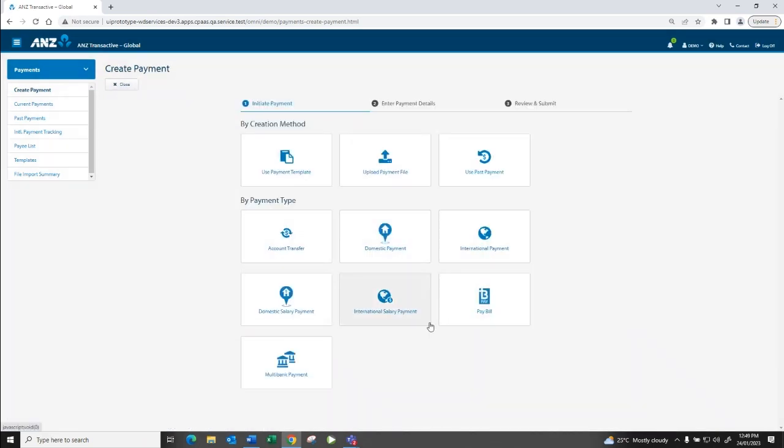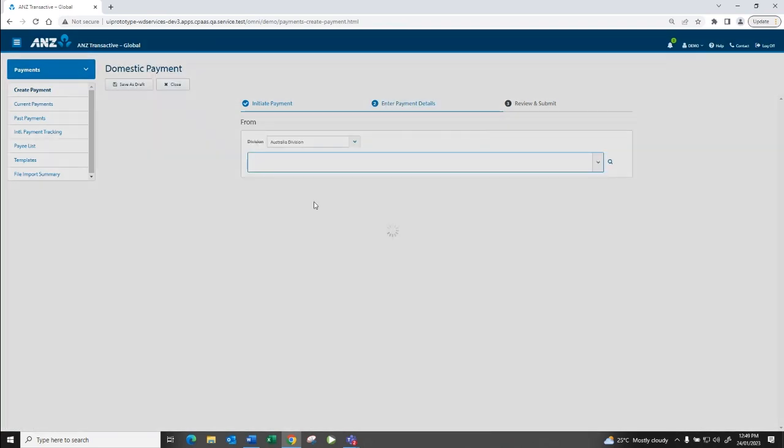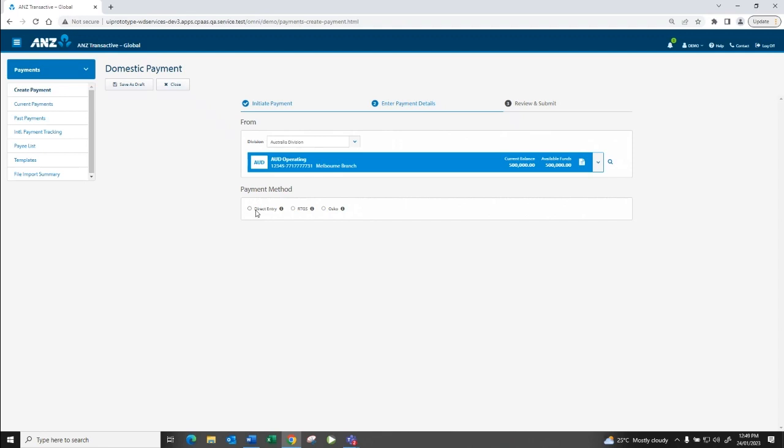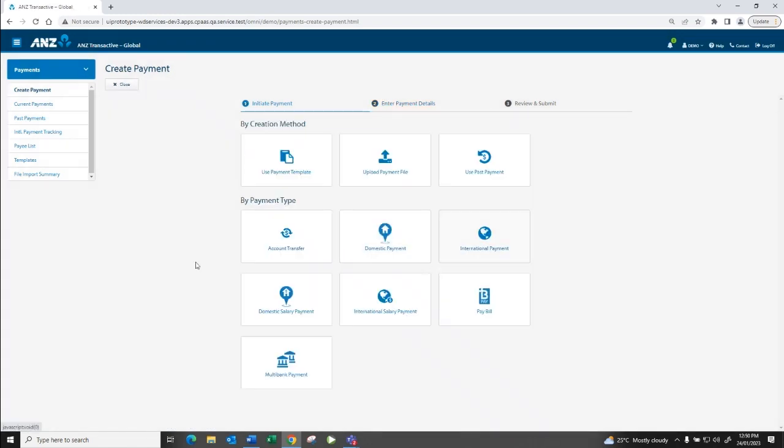Things to note with payments, they do have slightly different cutoff times. With our domestic payments, the DE has a hard cutoff of 7:30, but we recommend making the payment before 6 p.m. as you may incur a late lodgement fee. RTGS, and these are Melbourne times, you would want to make the payment before 4 p.m. OSCO is 24/7. And with international payments, it depends on which country you are paying, and I'll run through that during the ANZ Help, which we'll move on to now.